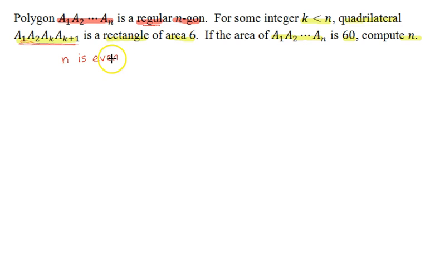You can easily convince yourself that when N is odd, such as if N equals 5, you have a regular pentagon. There is no way you would get a rectangle by connecting four vertices of a pentagon. You can do the same thing for a septagon and you will easily see that as well. Once you establish that N is even, then it immediately implies that K actually must be N over 2.